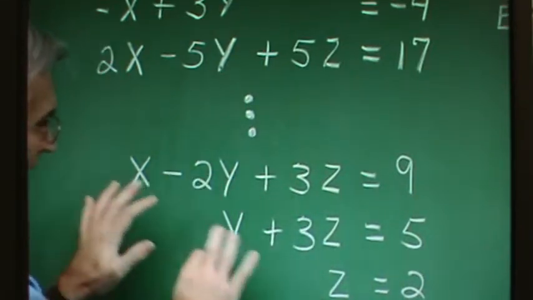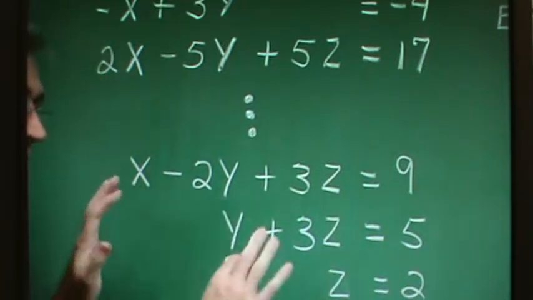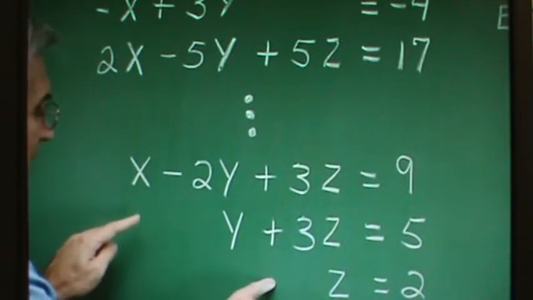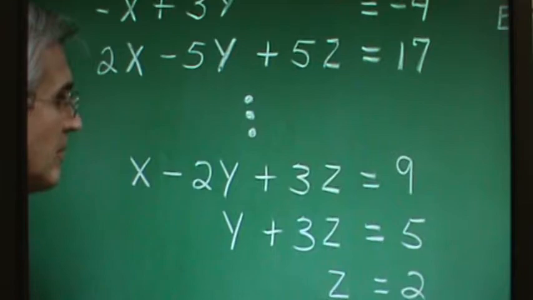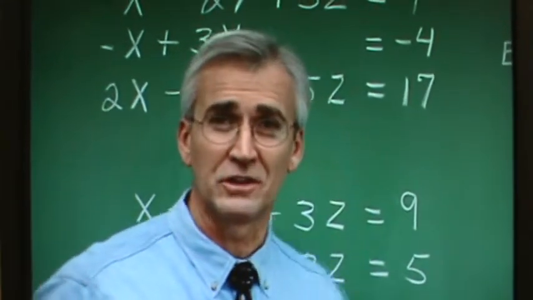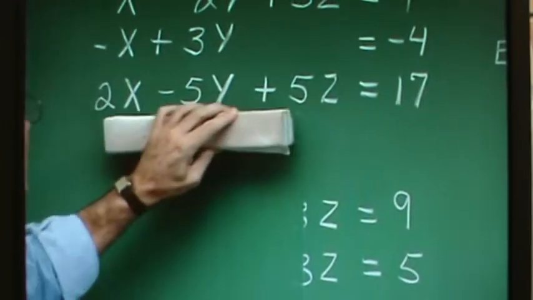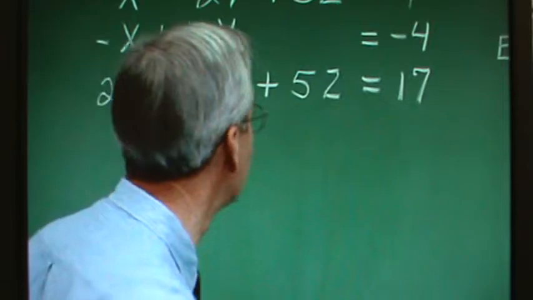Now this arrangement is called row echelon form. And the method of eliminating these items to accomplish the row echelon form is called Gaussian Elimination, in honor of the great German mathematician Karl Gauss. Karl Gauss, by the way, is reputed to be one of the three greatest mathematicians who have ever lived.